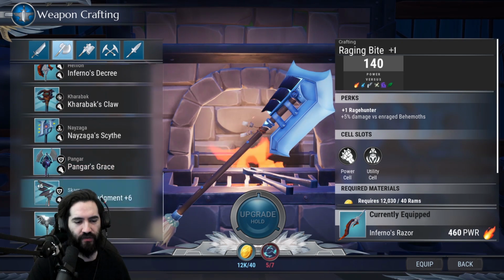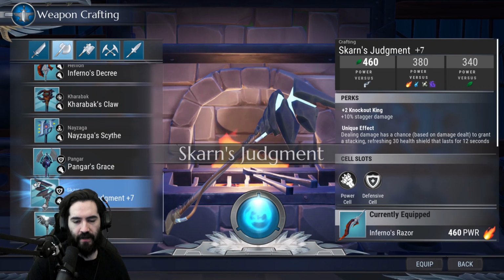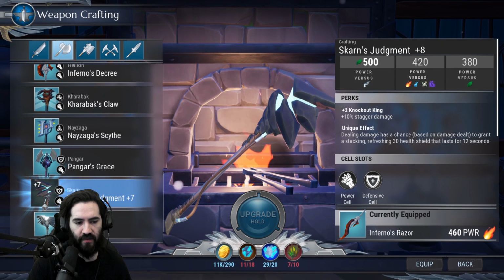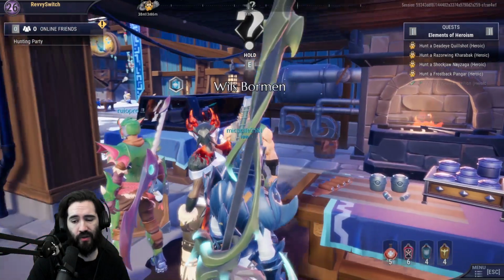We're just getting situated for this quest line. And yeah, we need a Terra. I think this is what we'll spend the time to do: we'll do another Dire, and we'll do a Terra Pat, and we'll get the Skarn's Judgment. And then we're good for this quest.